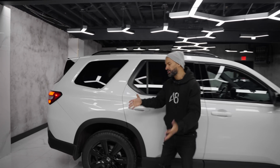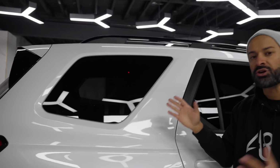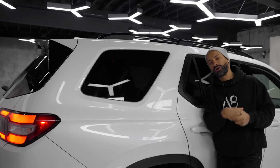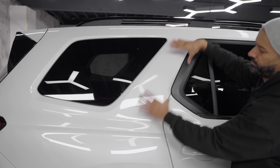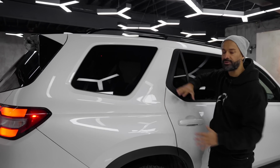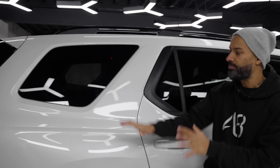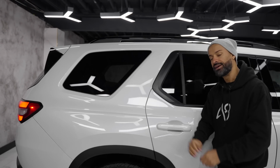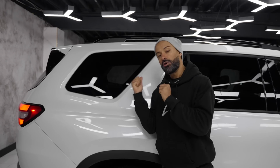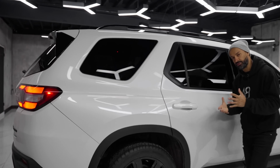The biggest change of the Honda Pilot is right here. You see, you don't have windows that are closely connected like the Grand Highlander or even its previous generation. They're far and wide, which gives this gigantic C-pillar, which could create an issue when it comes to blind spots. But guess what? You have people in the back or kiddies in the back that have a window they can see out of very clearly. And also, they have more space now because this is the largest Pilot ever created.